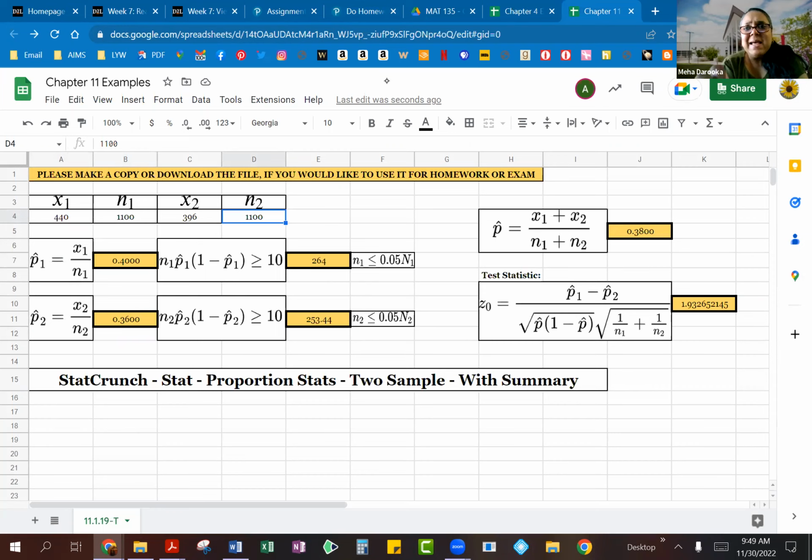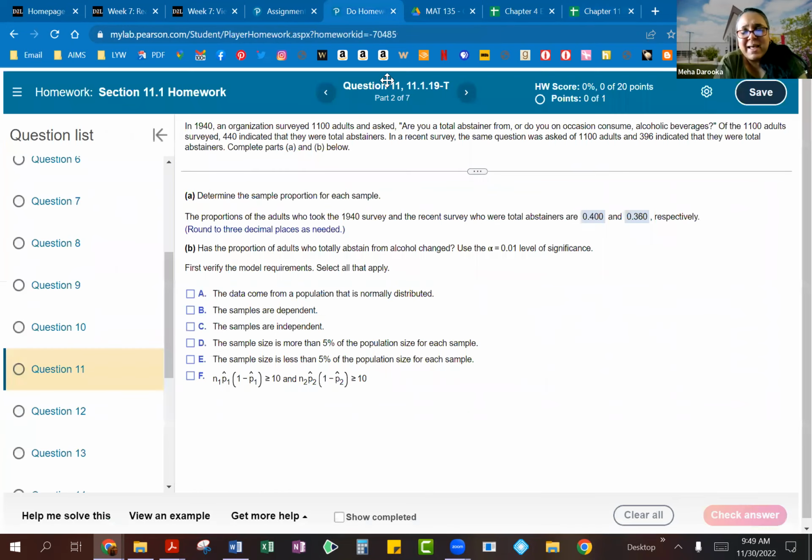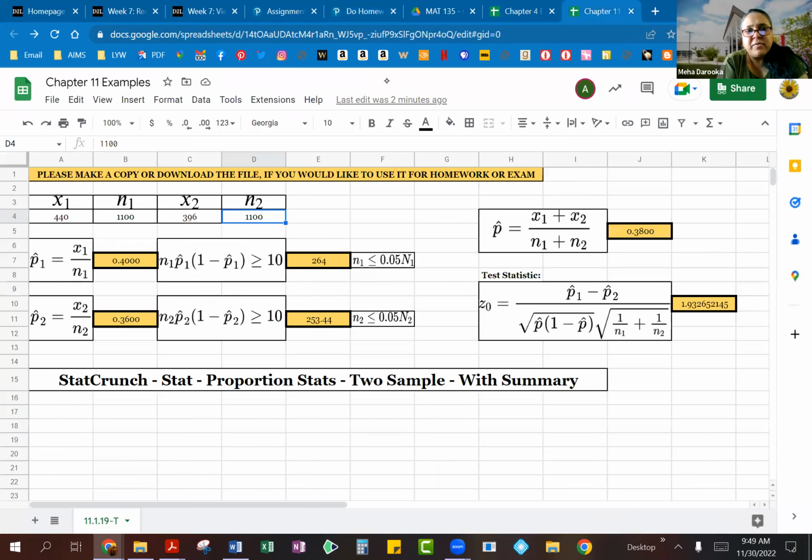you. Now, the second part of this question actually asks you to check and see if you're meeting the requirements for a normal distribution or not. So remember, there are 3 requirements that you have to check. One of them, of course, is what we are doing over here, where we are saying you have to multiply these 3 quantities together and make sure it's going to be greater than 10. And you do that for sample 1 and sample 2. So we want to verify that these numbers will be greater than 10.